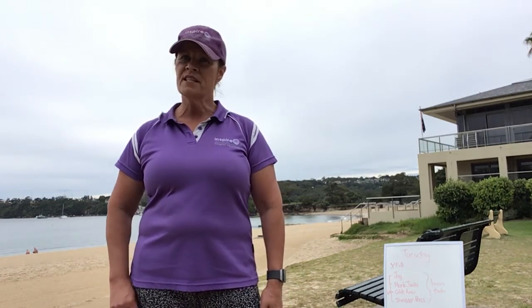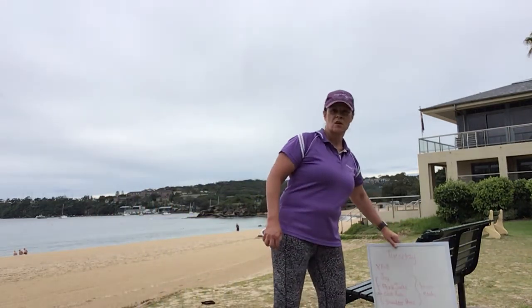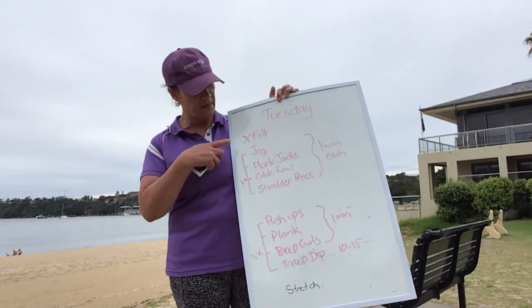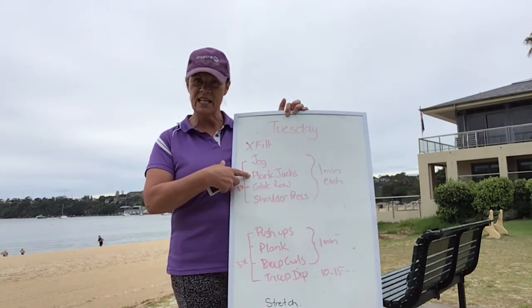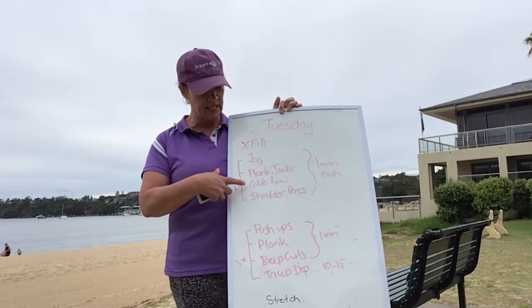Now, we've got a little bit different workout today. I'll just share with you what it is. We're going to start with our CrossFit again, just to get you moving. 1 minute jog, some plank jacks. So we did some of these the other day. They're a little bit tricky, but we can do them off the seat, which makes it a little bit easier.